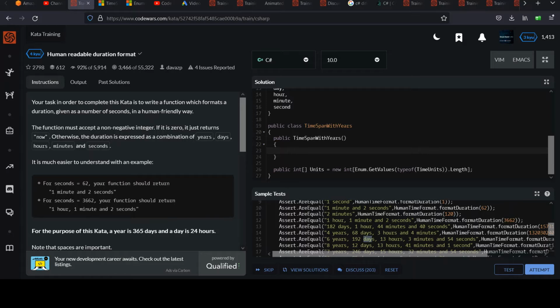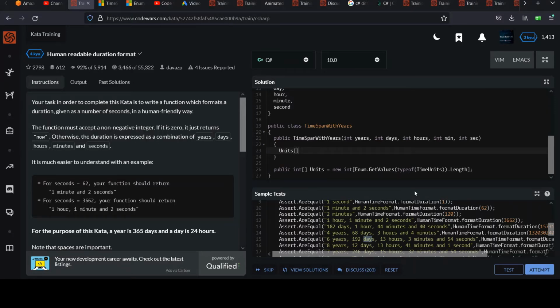Okay, good. And so now in the constructor, you imagine, we'll take those 5 values. We're going to pass in int years, int days, int hours, int minutes, int seconds. And then inside, we'll load those values in our array.